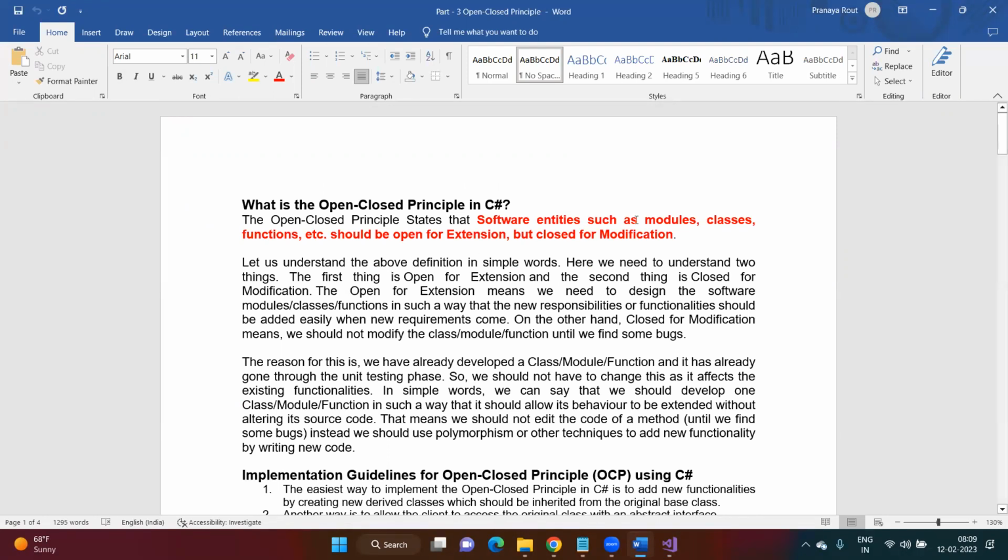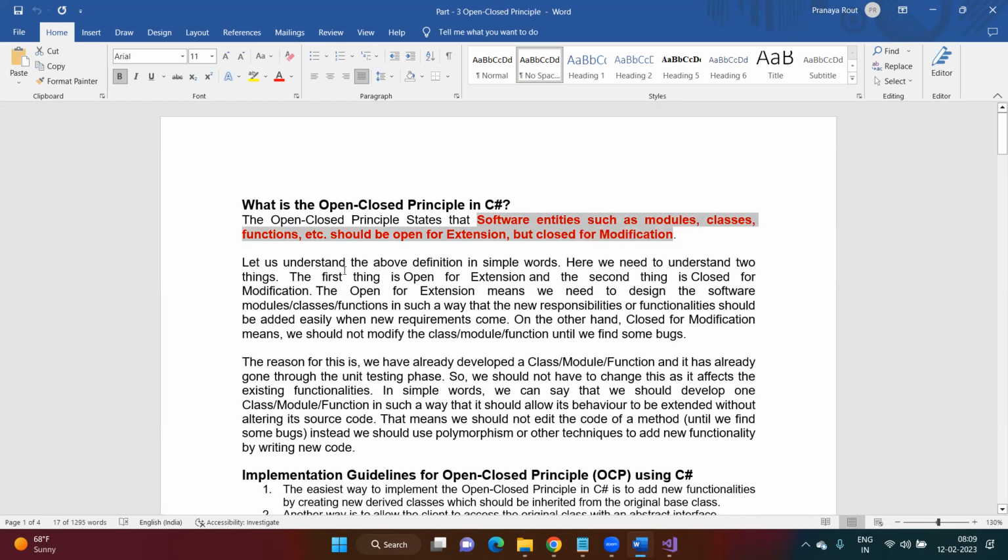Software entities such as modules, classes, and functions should be open for extension but closed for modification. Let us simplify this definition.